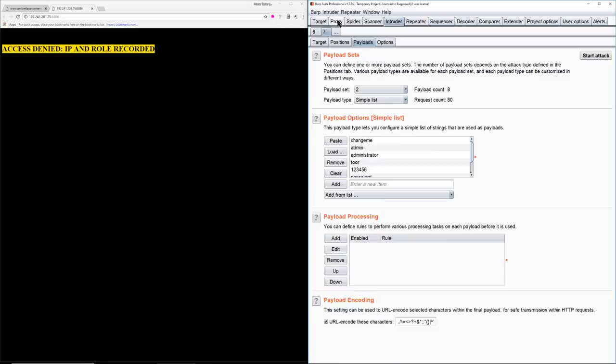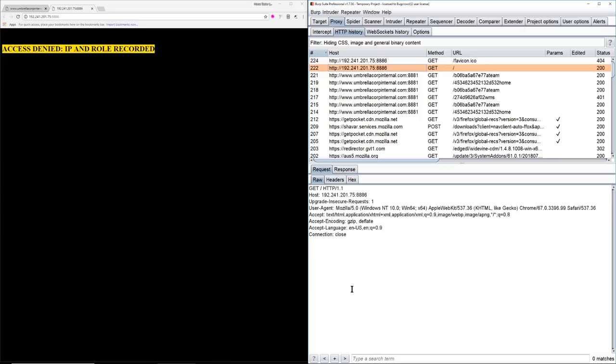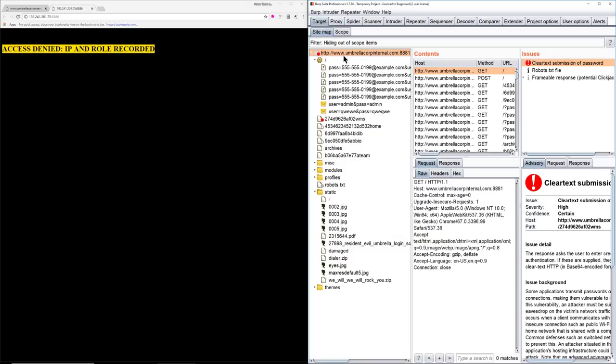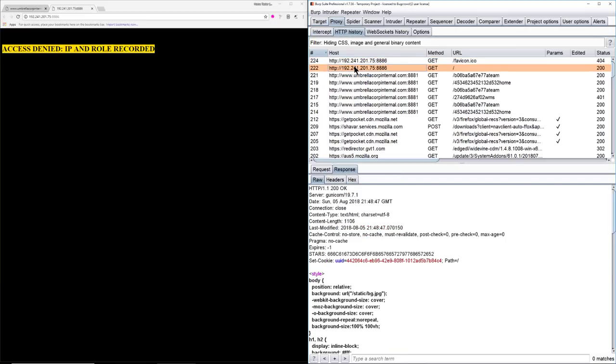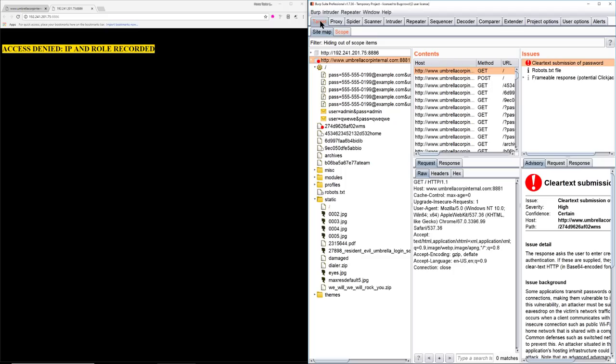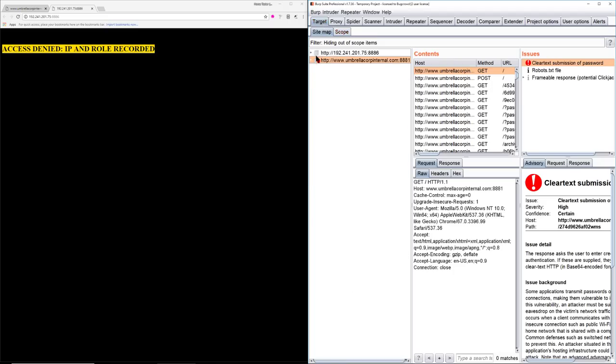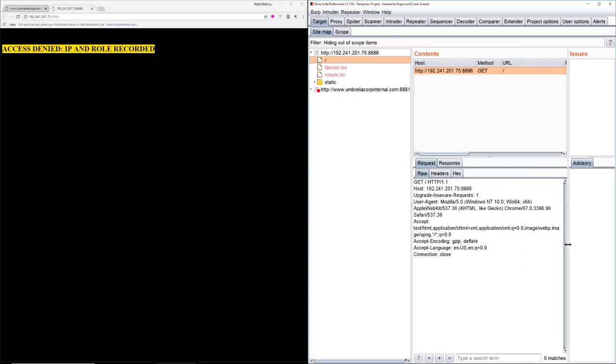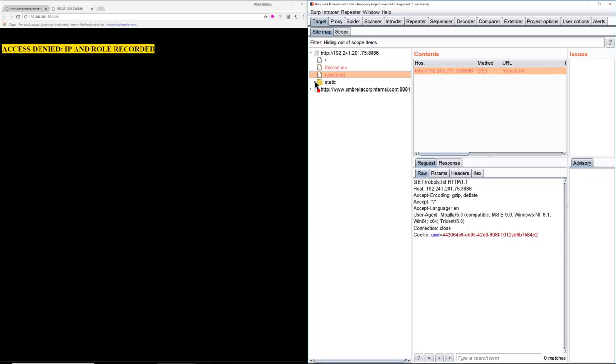And we're going to go back to the proxy tab. Now this was the request that sent back the cookie. And now when we make a request to the favicon.ico, we have the cookie set. We go to our scope, we go to here, if we go to this site and we add it to scope, we'll be able to see it inside of our site tree now. And here it is indeed. We'll close up Umbrella Corporation, open here, and then we have a request to the root, to robots.txt, and there's some static.